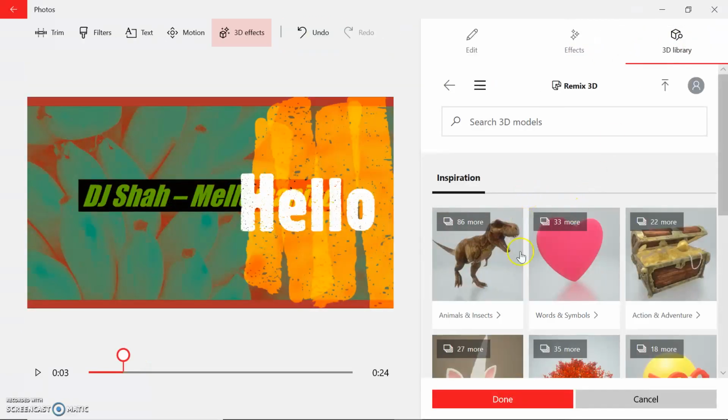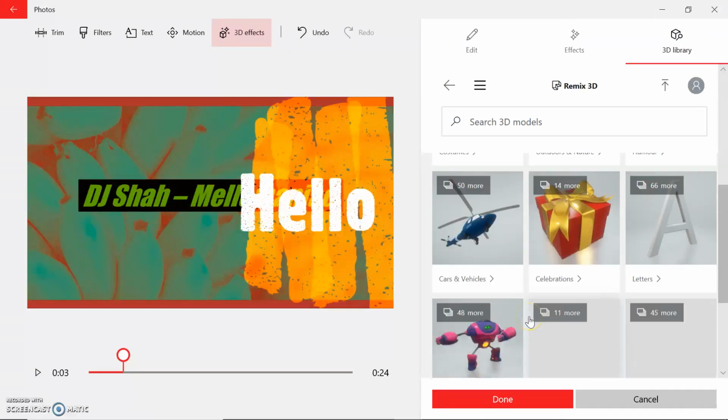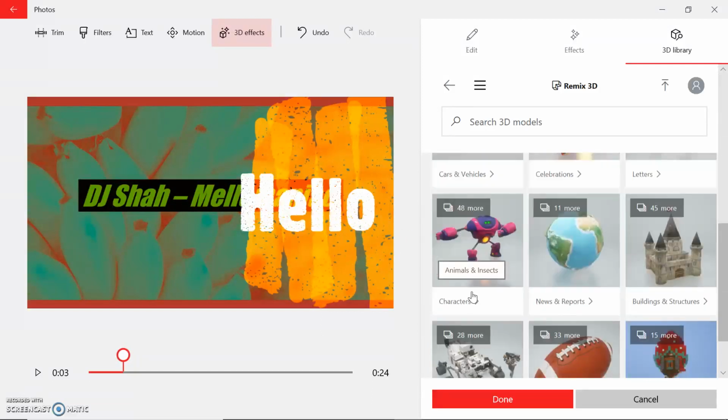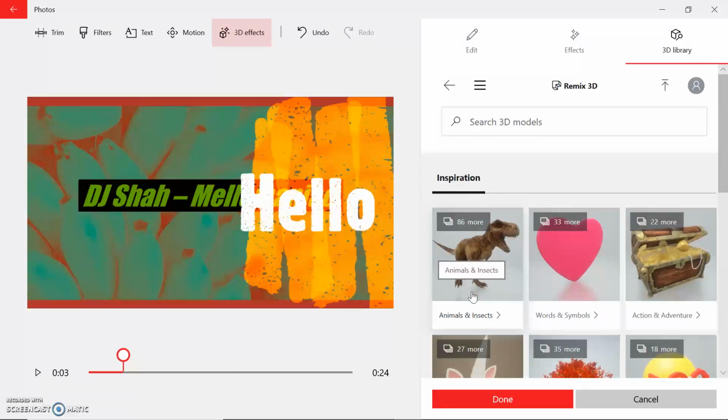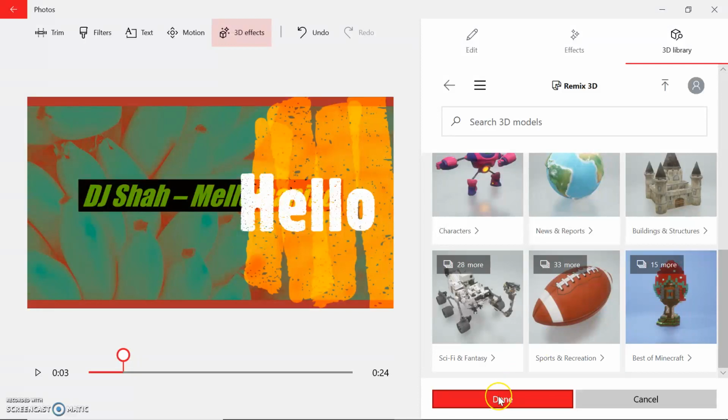Now, I have to be honest with you, I did have a few problems getting these to load, so I guess it depends on the speed of your laptop or your PC. But these are basically 3D animations that you can add into the video to add an extra dimension to it if you want to. There are loads of them in here, and they're all free to use. They're all generic styles. And so if you have something you want to add into it, then you can do that as well.